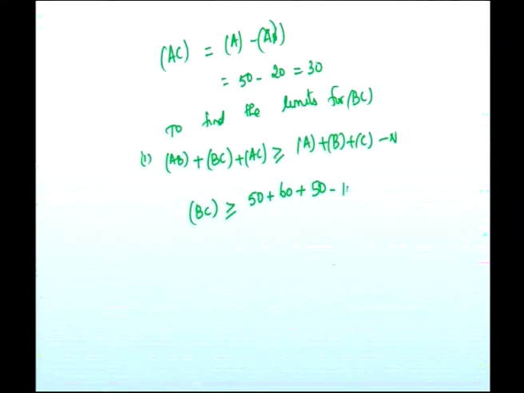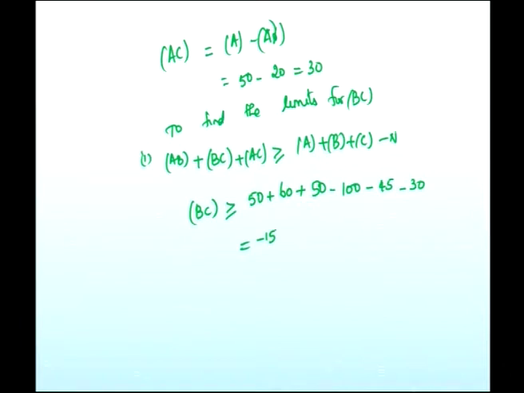minus N, which is given to be 100, minus this AB, and BC goes to that side as 45, and then minus 30. AB and AC go to that side. So minus 45 minus 30, which is equal to minus 15. So we have determined a limit that BC value should be greater than or equal to minus 15.